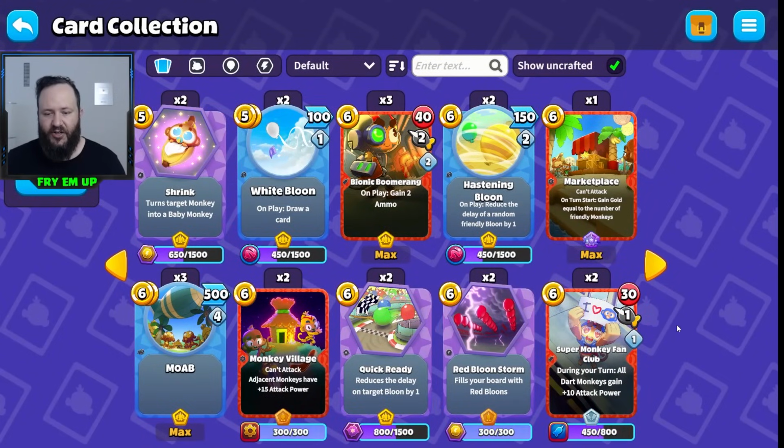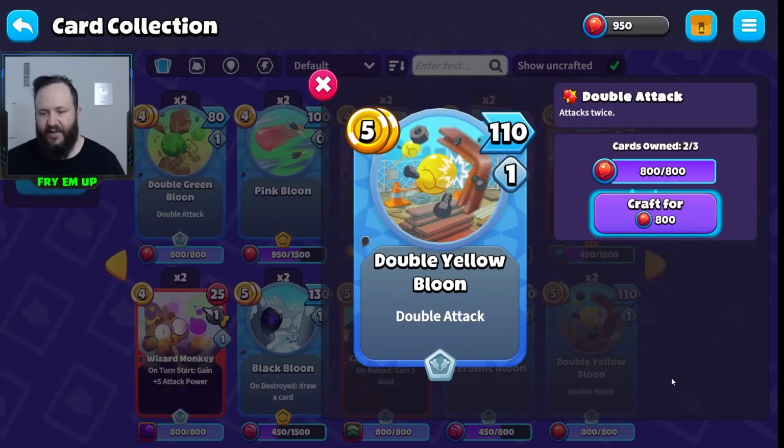So it makes it a lot harder for that to be pulled off. Even more oppressive than that was just double yellow balloon quick ready. Not only does that cost 11, but now instead of doing 280, which is the majority of their health, it's only doing 220, which means the majority of your opponent's health is going to still be intact. So huge nerf, and doing that twice does not kill an opponent anymore.